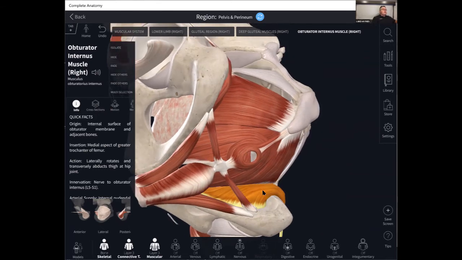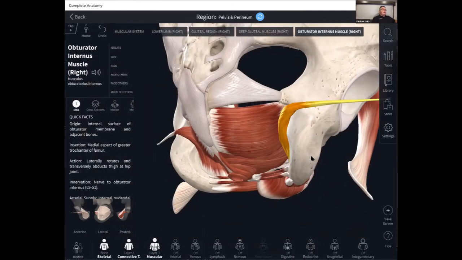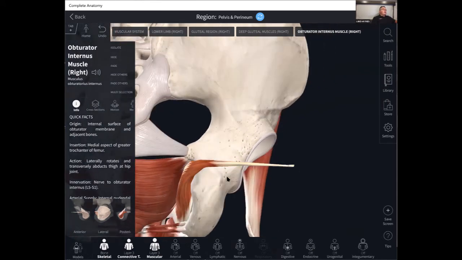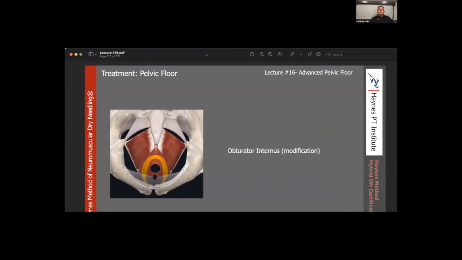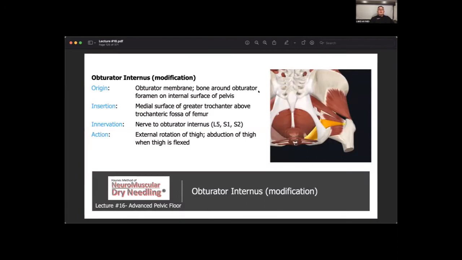So we want to be able to needle that muscle more effectively than taking our chance that we hit it whenever we're out here laterally. Odds are very small that we actually hit it there, but right here, we've got a nice footprint. We can hit that right there. All right, back to the obturator internus.